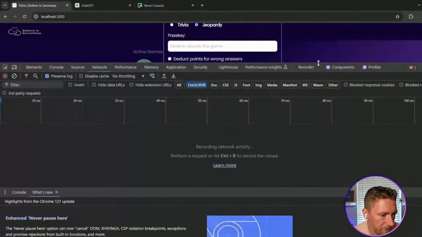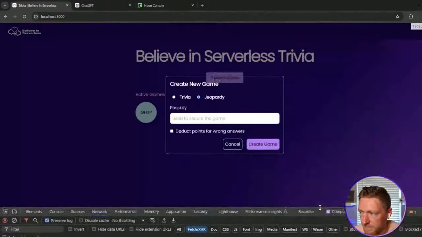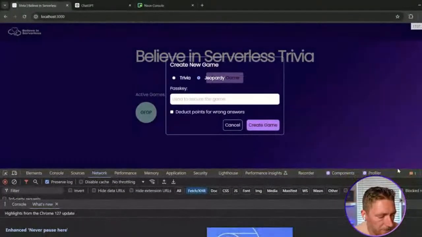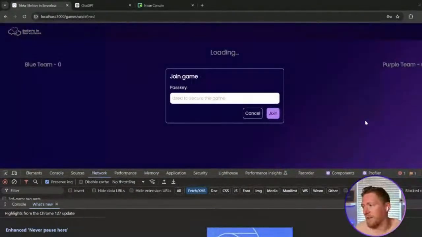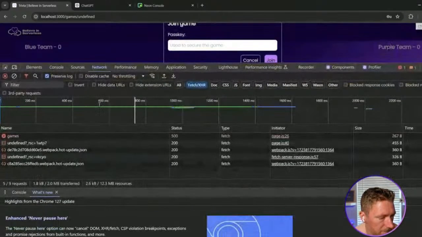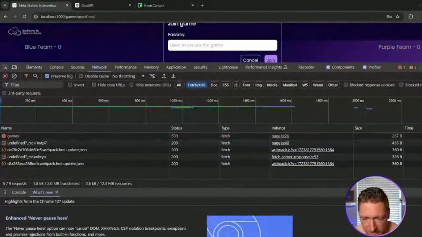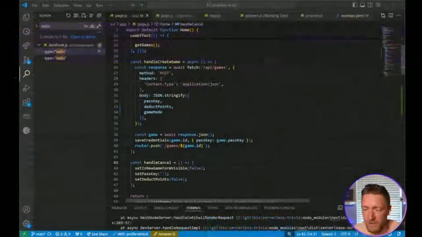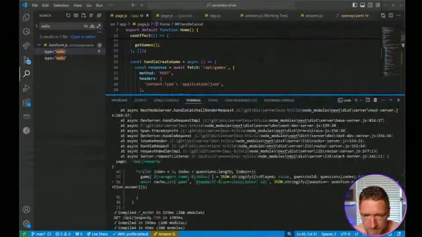Here, we'll do the integrated one down here. See that. Okay. So ideally what we'll see. Yes, we're Allen. So we're doing a Jeopardy game. Now this should take the 3 seconds that it took before. I think we broke something. Let's look. We did. Look at that. We got a 500. Let's flip back to VS Code and take a look at what that 500 was.